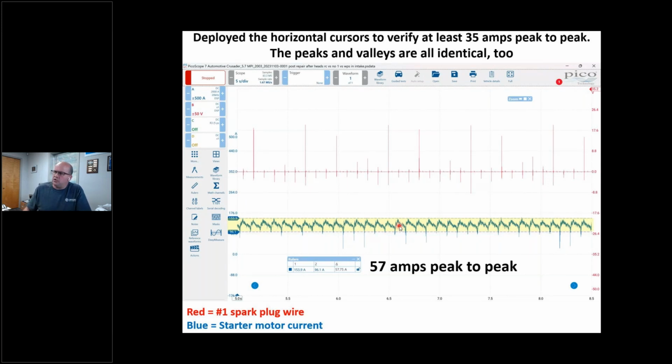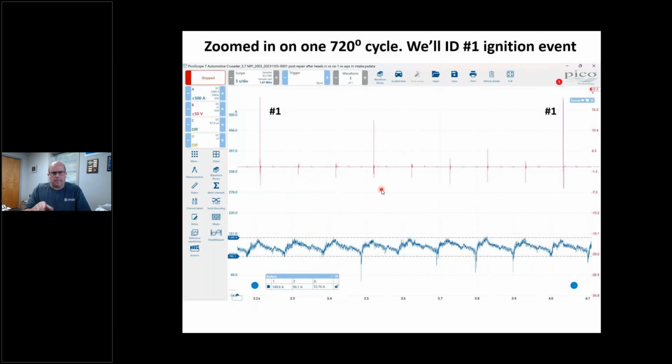And then I'm going to just zoom in. I'm going to fire up my zoom again. I'm going to zoom in over 720 degrees of crank. All of us know that in an engine the crankshaft spins twice in the cycle. So 360 is one spin, 720 is two spins. So this is number one, okay? And this is number one. So between here and here is two spins of the crank or one cycle.